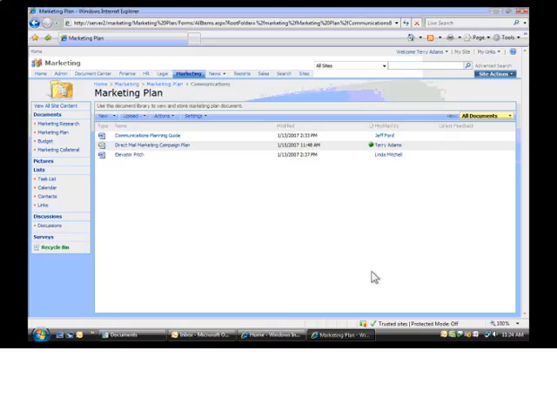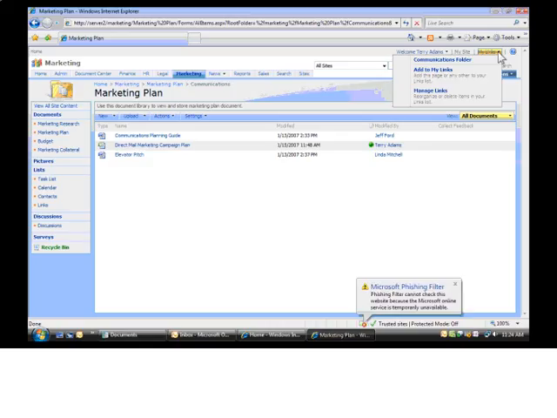By adding that to My Links, as opposed to my favorites menu in Internet Explorer, these links are going to be available to me no matter what computer I happen to be logged in from. Once I'm authenticated on the network, I could be RAS'd in from home, I could be on my work PC, I could be wherever I happen to be. As long as I'm authenticated by the network, these links are going to follow me to where I am. You can't say the same thing about the favorites area in Internet Explorer. Your favorites are different on your home computer, on your work computer, etc. So you can use this My Links area to really help stay on top of some of these different sites that you may be navigating to within the SharePoint environment.